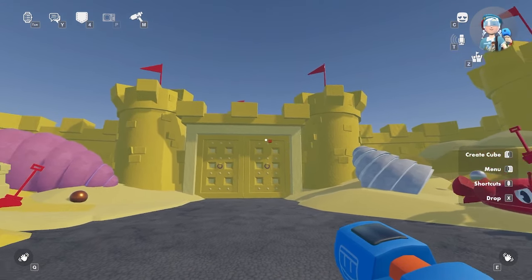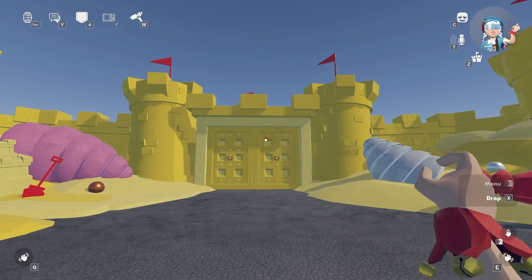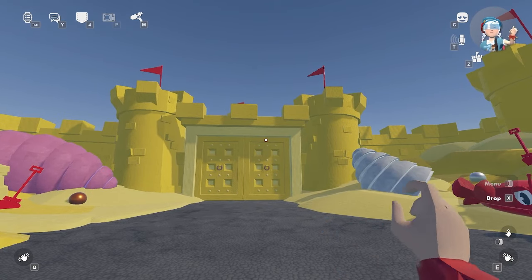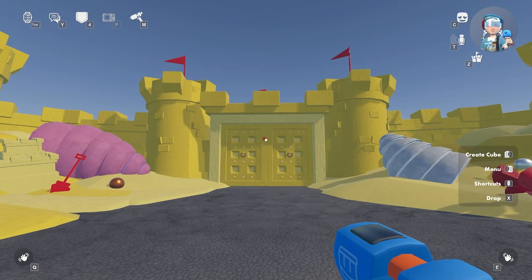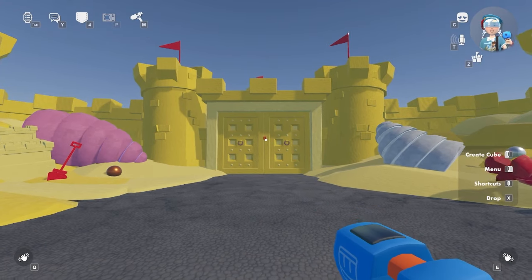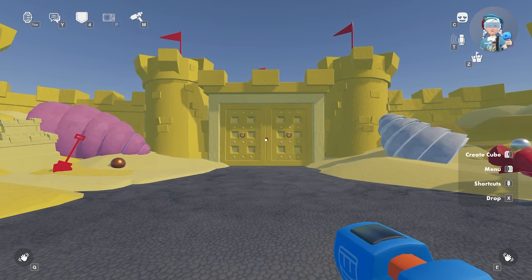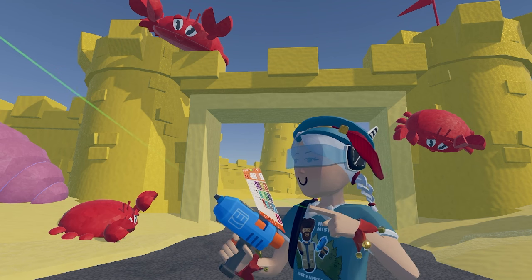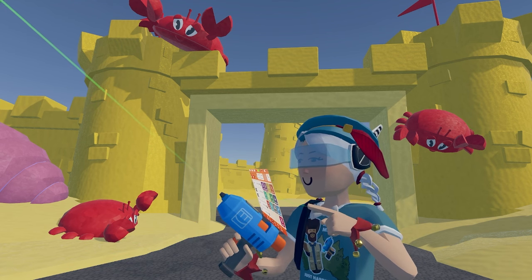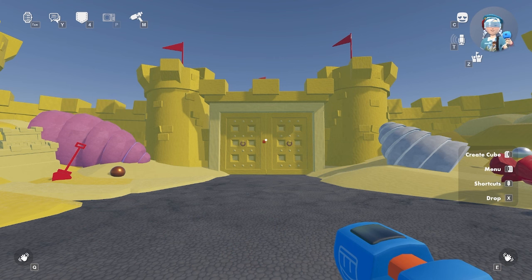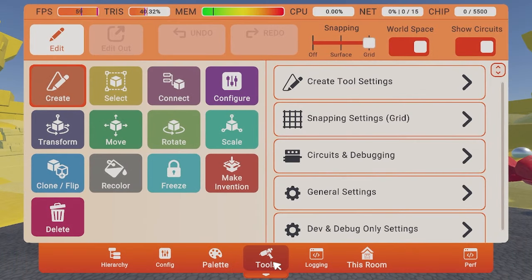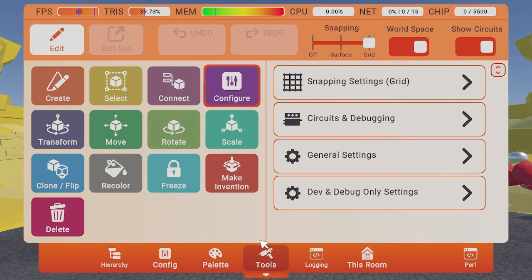Depending on the platform you are using, you can view how to open up your maker pen menu on the right-hand side of your screen, just like so. If you are in VR, tilt your maker pen towards your face and look at the top of your pen, just like so. This will open up your creation menu. This is your tools menu, where you have all the tools and settings you need to create and adjust your creations. Let's start with the main navigation below.